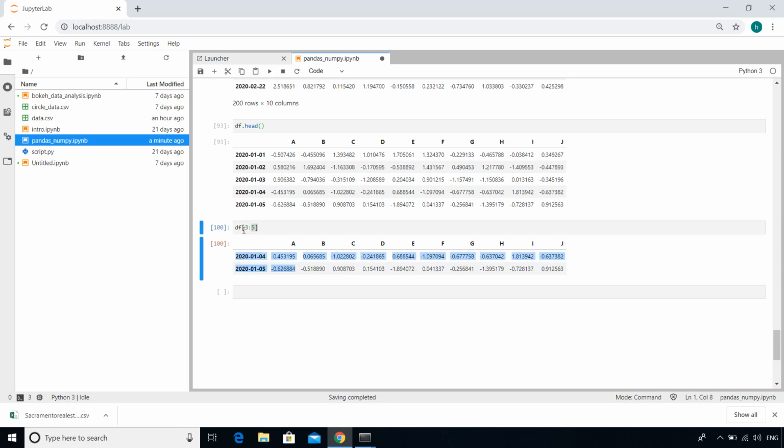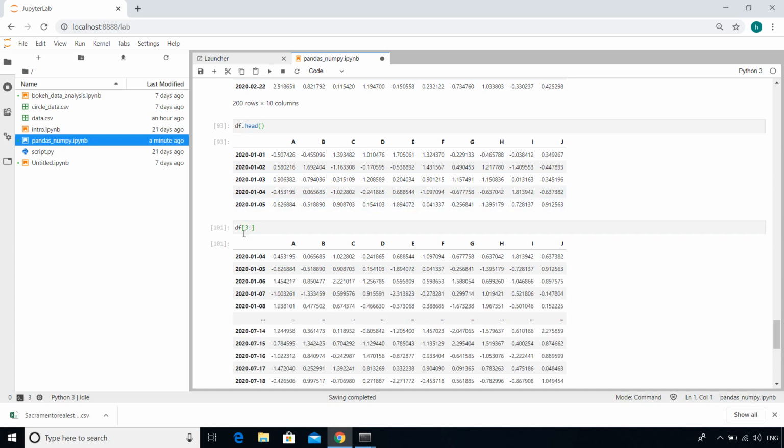So I can also read on this, so I'm gonna explain a bit here. This one is the first index that you wanna read from. This one is up to which index. And if you don't specify it, it means up to the last, up to whatever there is. So if I say 3 colon nothing, it means give me the third one and whatever is the rest.